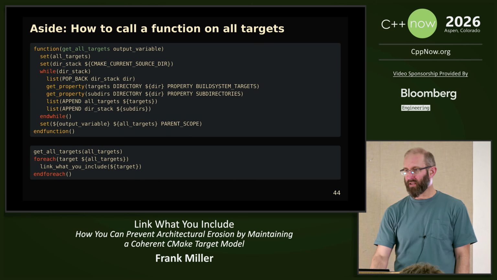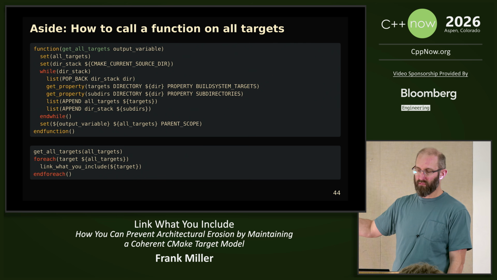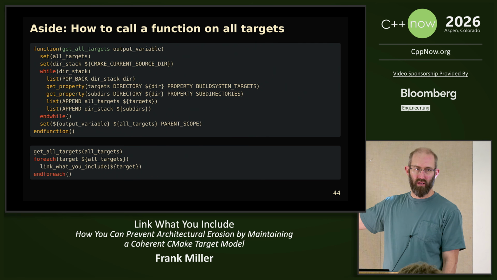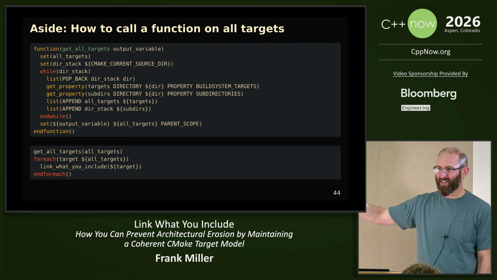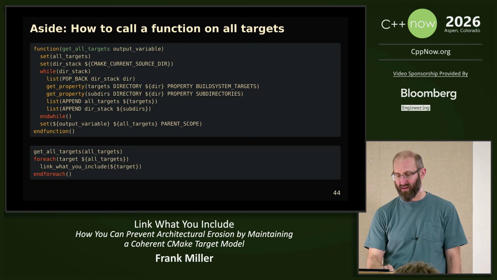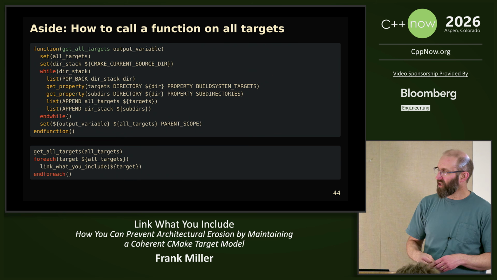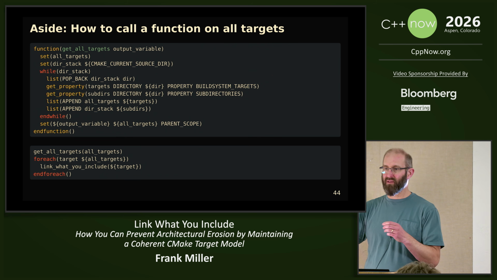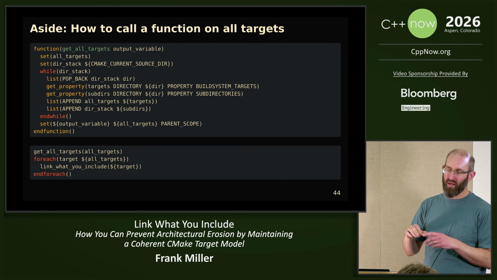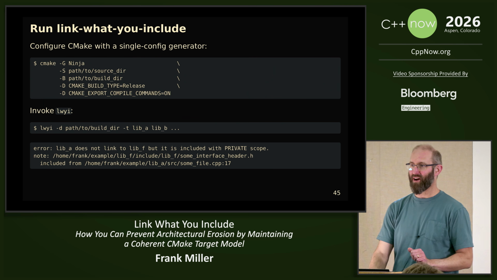Okay, and as an aside, if it's annoying to call this function on every target, this is how you could just do it for all targets all at once. I'm not going to go through this. It's just a CMake trick that's on the slide. I can see you guys are reading it, right? But basically, just look at the second part down here. Get all targets, and then for each target, call link what you include on it. You might not want to do this because there might be a target that you don't want to participate, and you want to opt out. But if you did, this is what you do. Okay, so you guys can look at that later and tell me if I got it wrong.